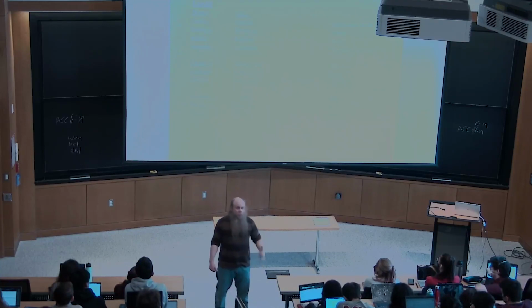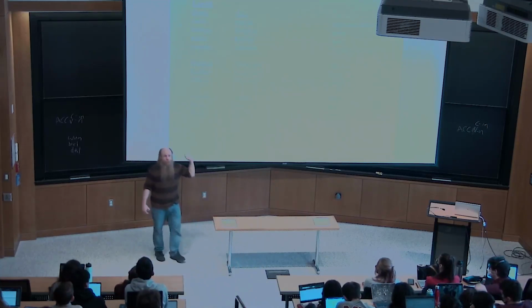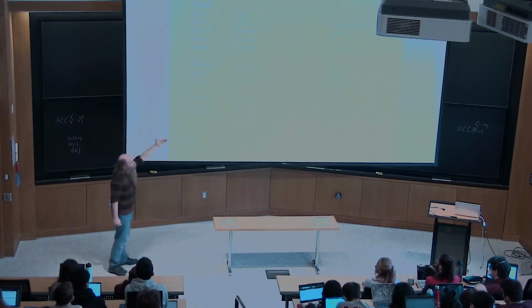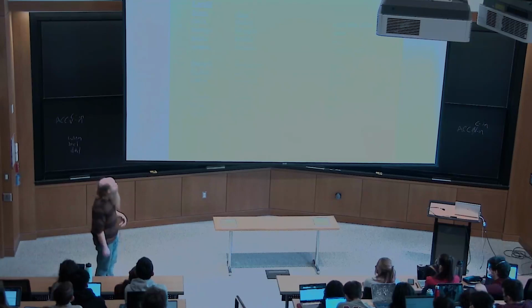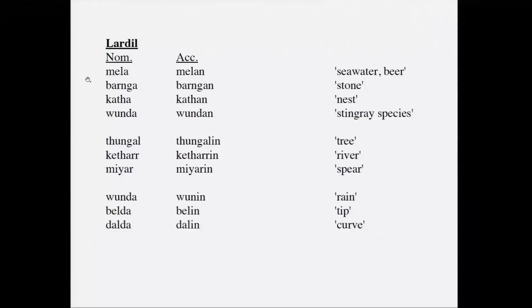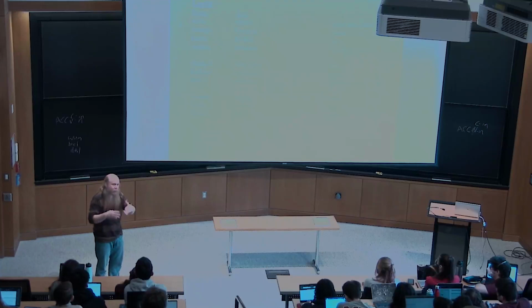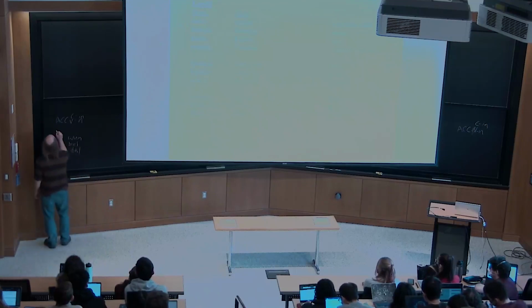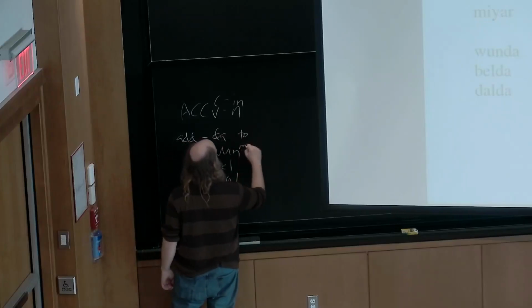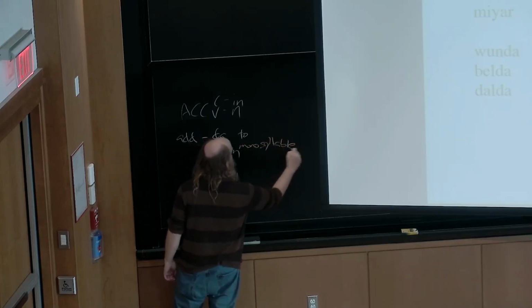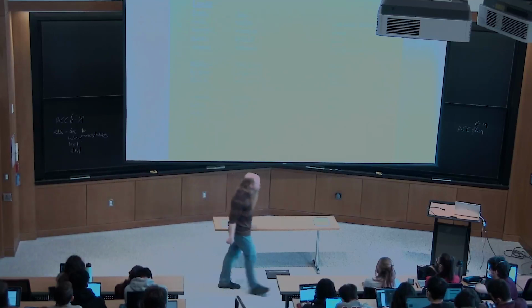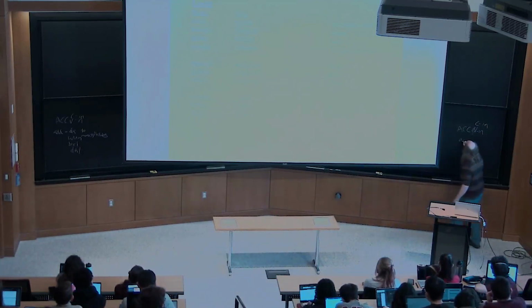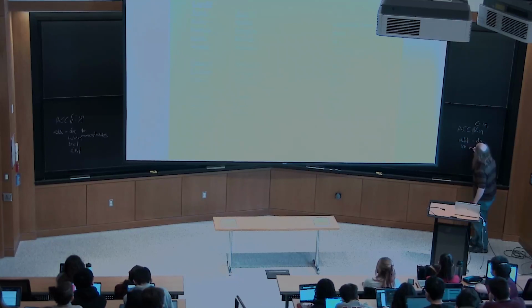So apparently, I think Vlada is absolutely right. Apparently that's being enforced here. So indeed, a whole bunch of people said versions of this. Let me just channel what you all said. These words at the end, rein, tip, and curve, have base forms that don't appear anywhere, in a sense. Their base forms are one, bel, and dal, and that's what you add the accusative to by a totally regular rule. They end in consonants, and so the accusative is in. And then we need another rule that says add da to monosyllables. Something like that, yeah? So if you're in danger of having a monosyllabic Lerdo word, you add da.